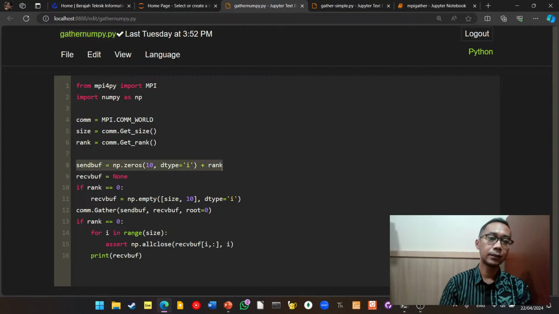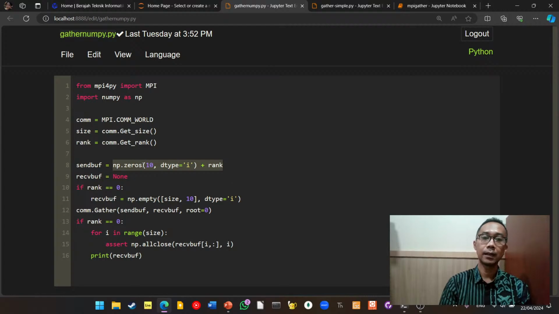Okay, maybe if you forgot, NumPy is a matrix library for Python. So what is the type? The type is used to initialize the data type of NumPy. So it's zeros of 10 plus rank.